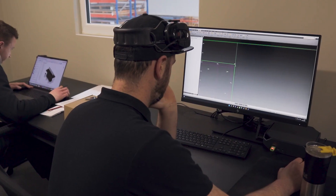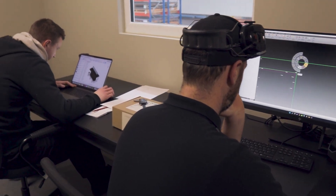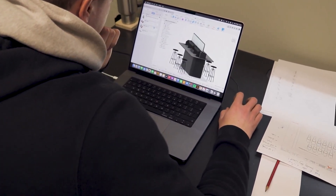We predominantly work in the retail display and events industry — anything from pop-up events to longer installations. Projects can range from simply receiving a pencil sketch drawing to full-blown CAD images, which we then convert down to the raw files needed for manufacturing. We also do a lot of in-house design, so if someone comes with an idea and just wants to see if it's possible, we've got people here who can help put that into reality.